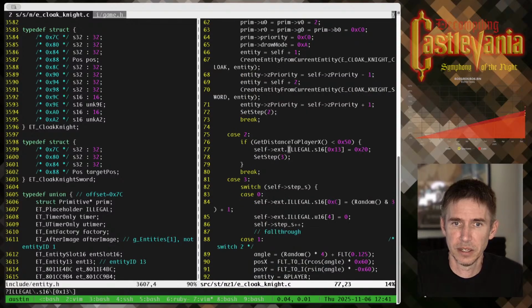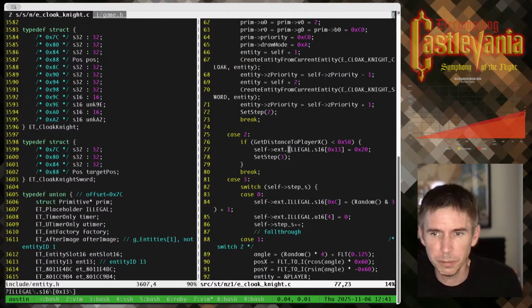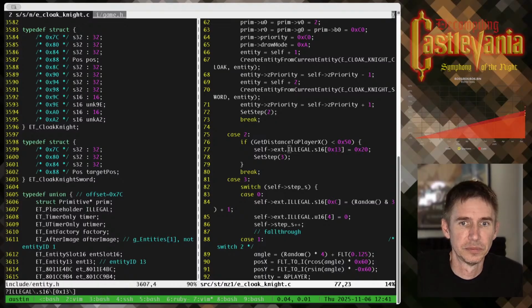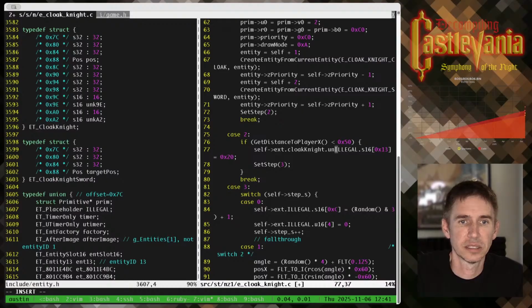Let's try it again. Let me make sure I did the math correctly. So we have x13 times 2 plus 7c. That gives me A2. Let's try it one more time. Cloak Knight, A2.